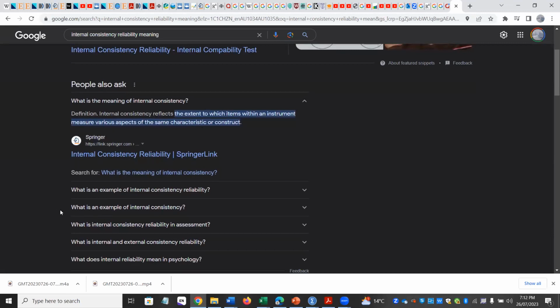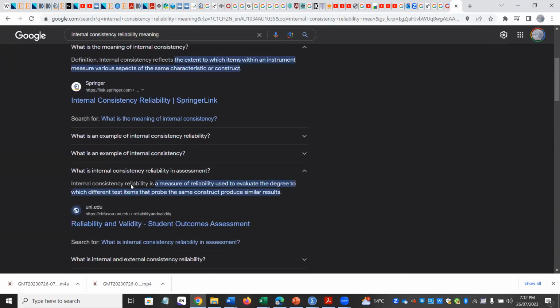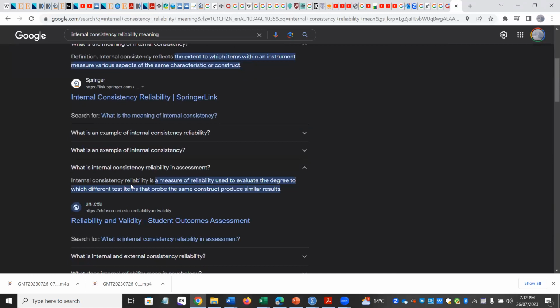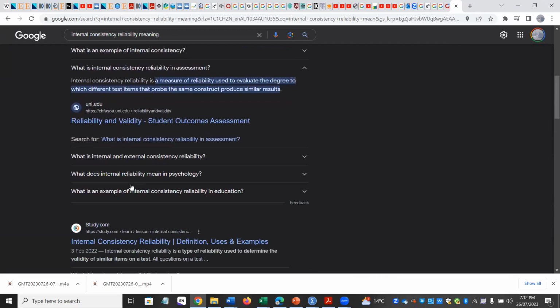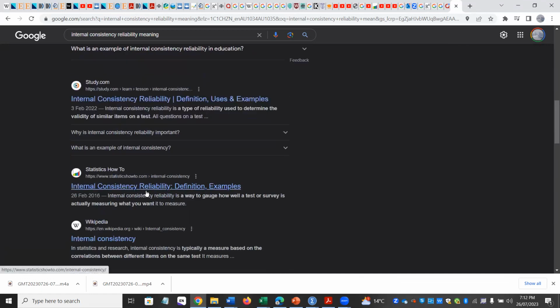In other words, they have the same characteristics, they are producing the same results, and there is not too much variability or difference in the results that we are seeing. It is the validity of similar items on the test.